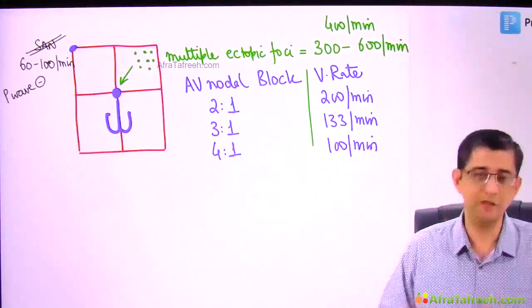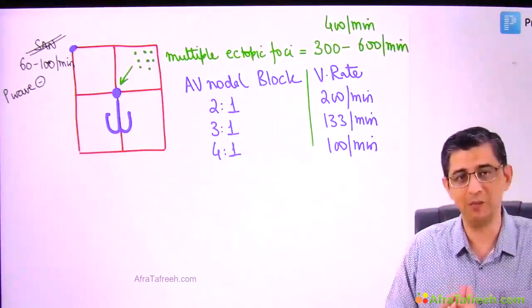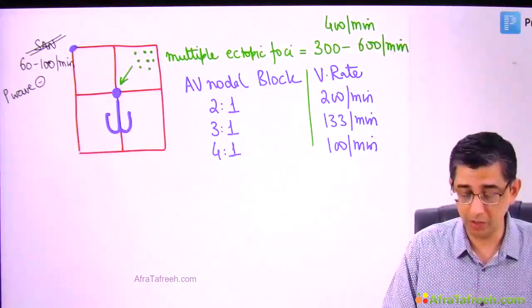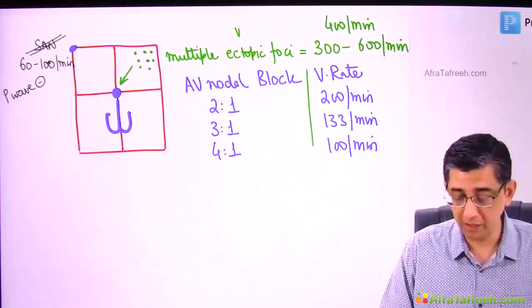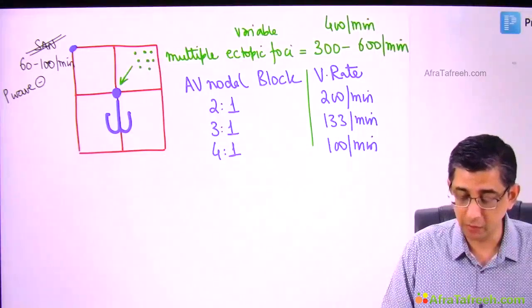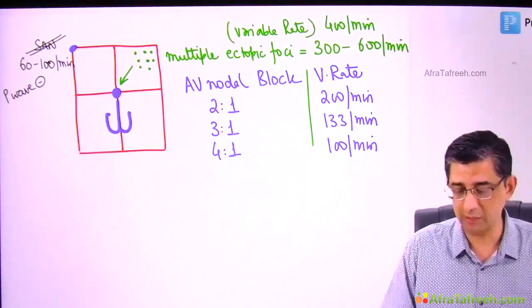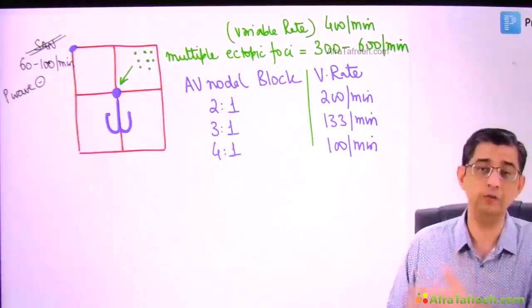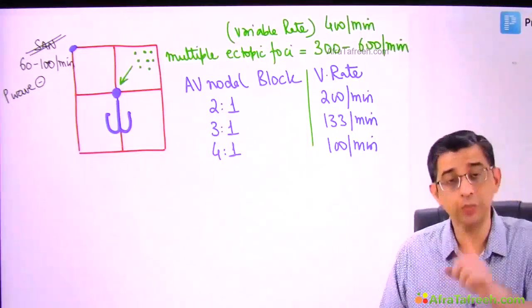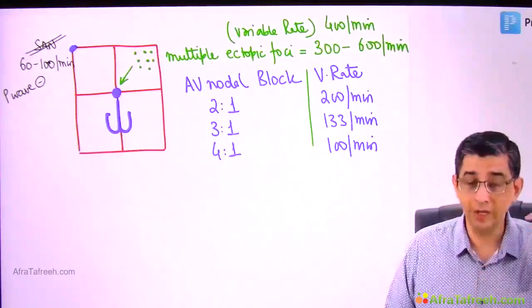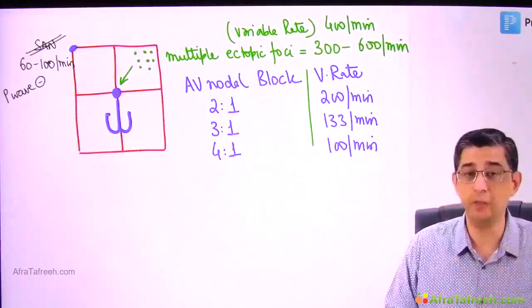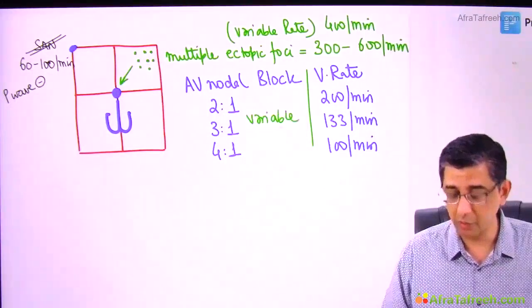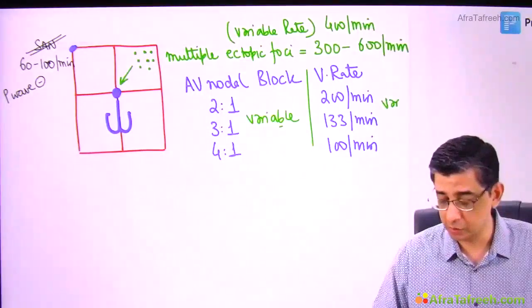Well guys, my objective is not to teach you mathematics. Please don't be bogged down by it. What I want to teach you is that in atrial fibrillation, these ectopic foci, each one of them, fire at a variable rate. For mathematical calculations, I set the value of 400, but it can be variable. It can be 400, 420, 450. Listen to this part very carefully, because the ectopic foci are going to fire at a variable rate, therefore the AV nodal block will also be variable. And if the AV nodal block is variable, then the ventricular rate will also be variable.